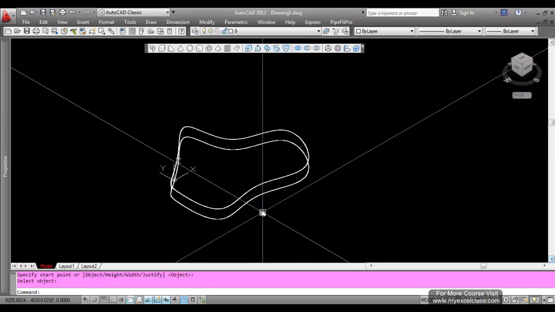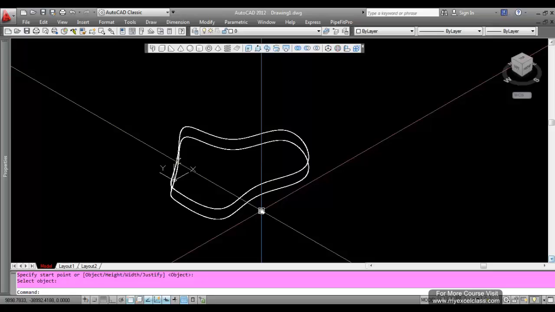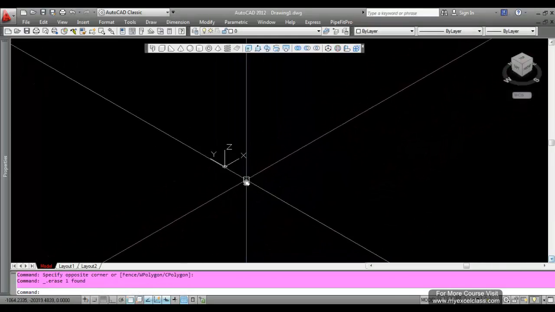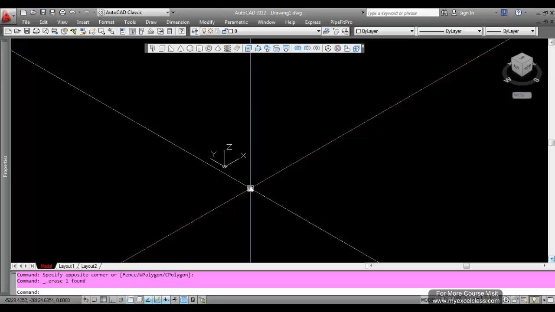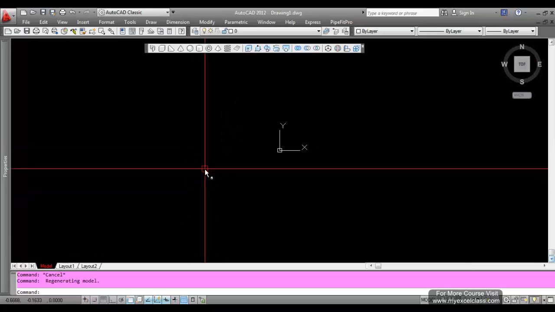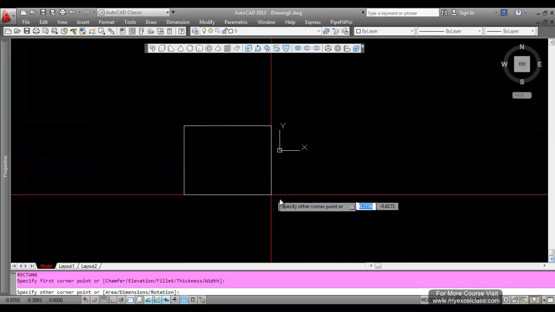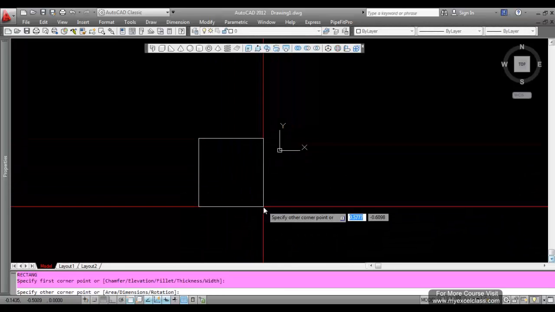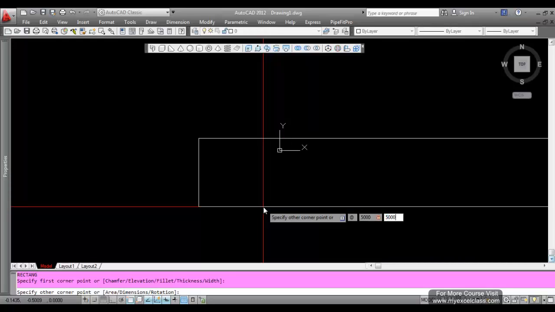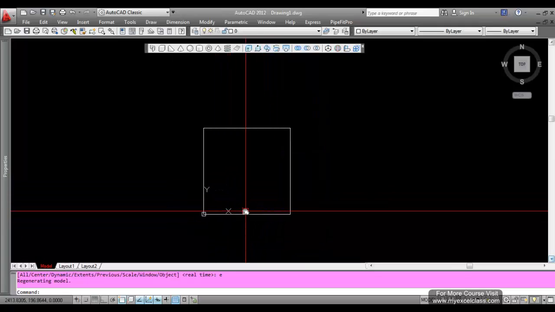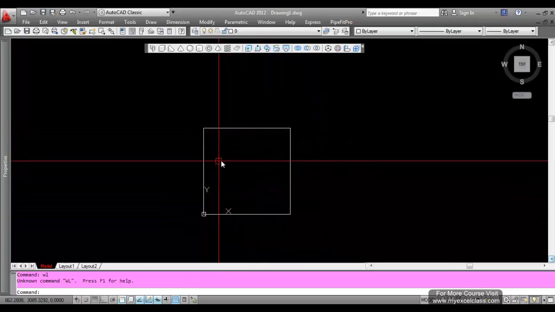Okay. Now I will do another one so that you can become familiar with this. For example, I will make the 2D in top view. I will make an elliptical one.